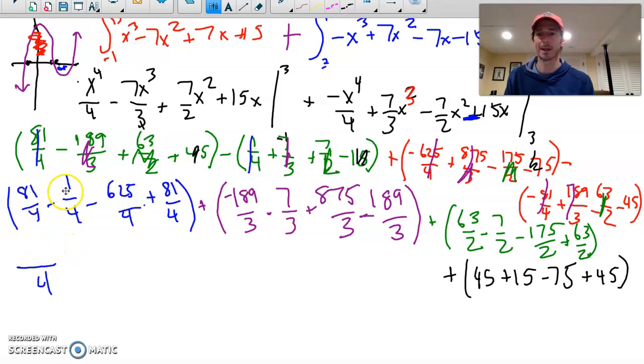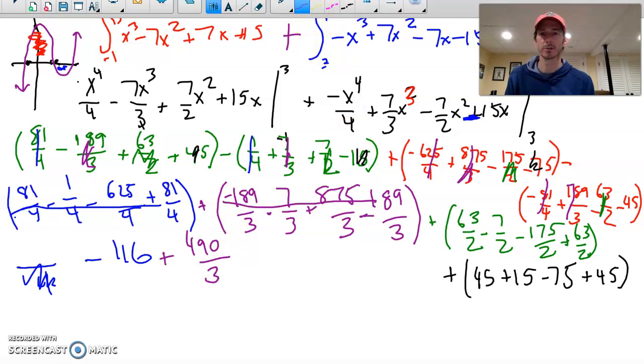But when I add those all up, I get 80. That makes 80 plus 161, and if I subtract that, it doesn't even matter, because when I divide it by 4, by my calculations, I came up with negative 116 for all the blue, gone. Now I switch to the purple, and if I add those all up, I got myself plus 490 over 3, gone. Switch to green, add all those halves up, and I ended up with negative 28. So again, you can go back and verify, but this is what I did on the side.